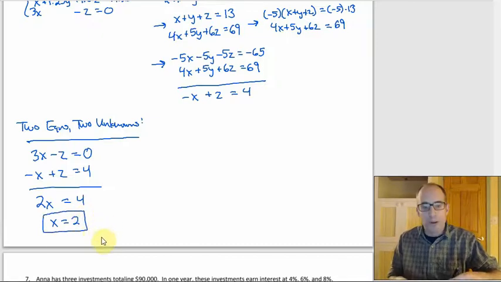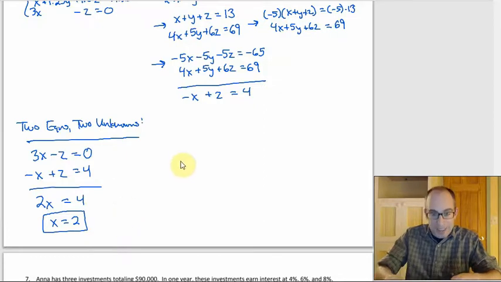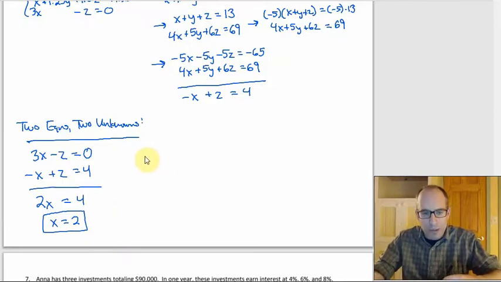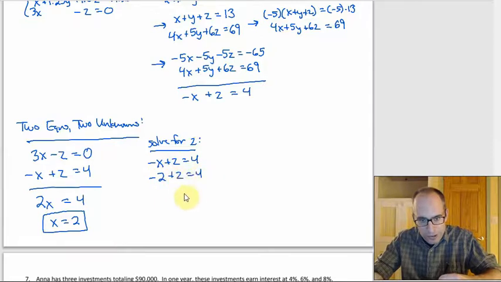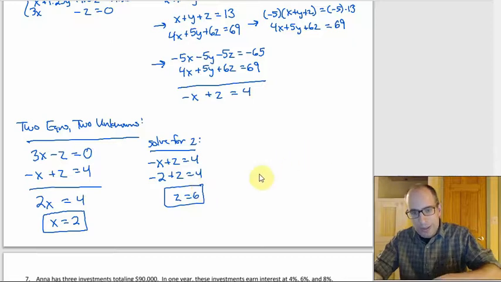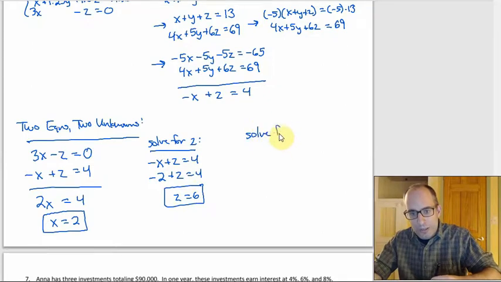We're supposed to get the amount of oatmeal, so we're actually going to have to get z, and then oatmeal is y, but it won't be that hard to get. So if we're going to solve for z, negative x plus z equals 4, but x is 2, so negative 2 plus z equals 4. That means z is 6. Okay, that's cranberry. Right, because the 2 is the chocolate chip, the 6 is the cranberry, and then we're going to solve for y, which is the oatmeal.